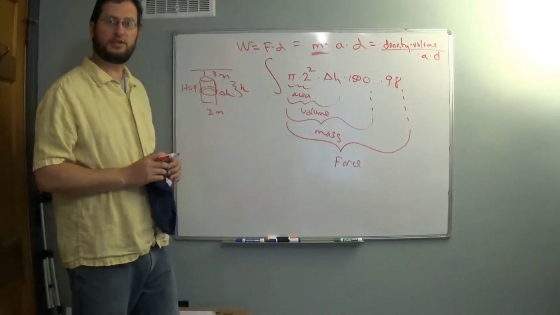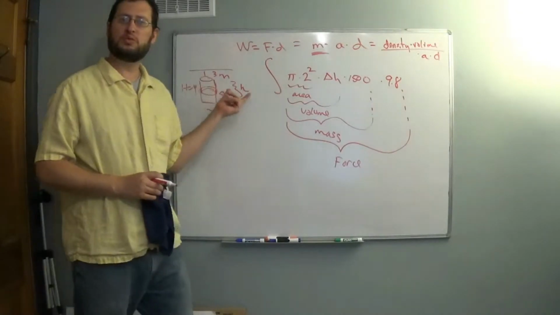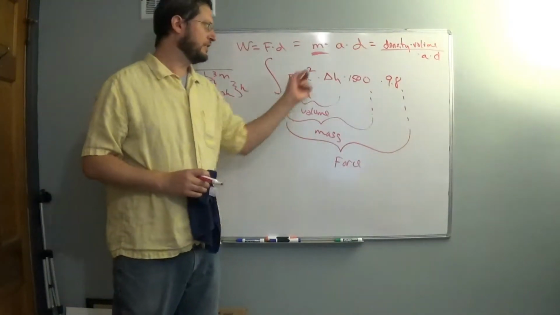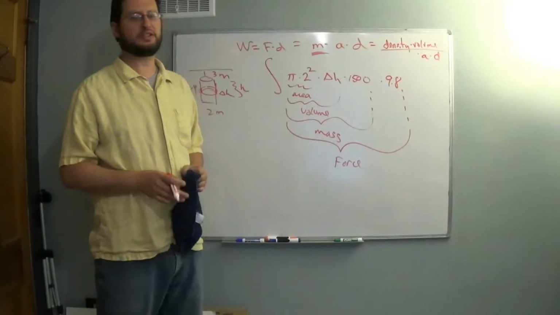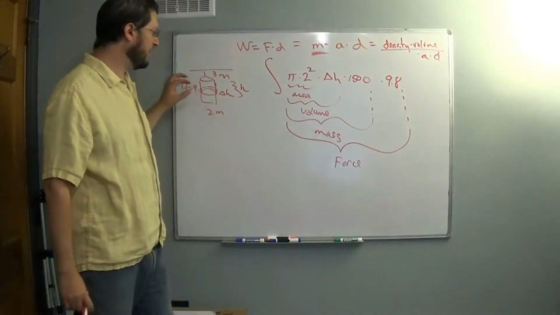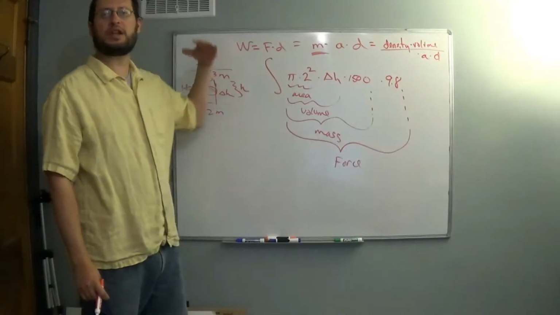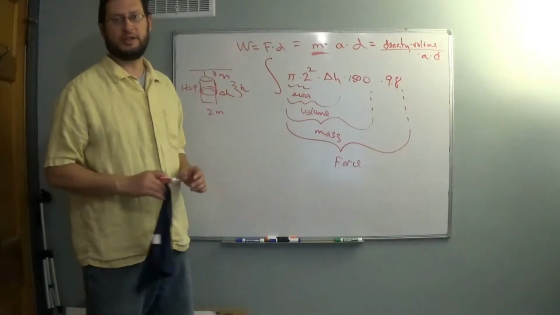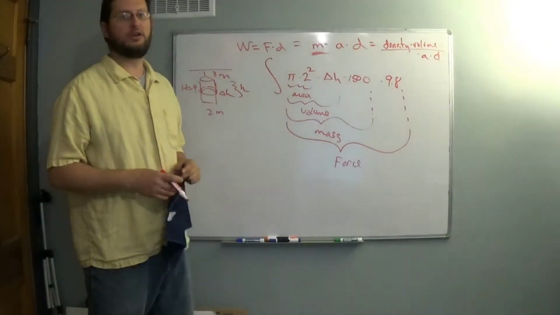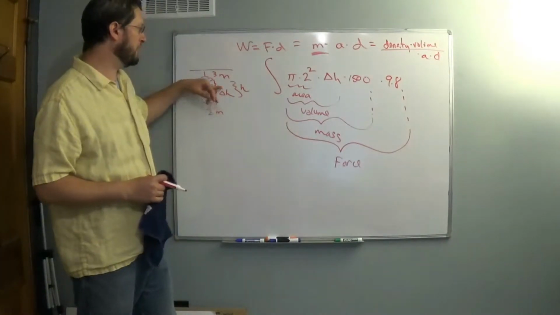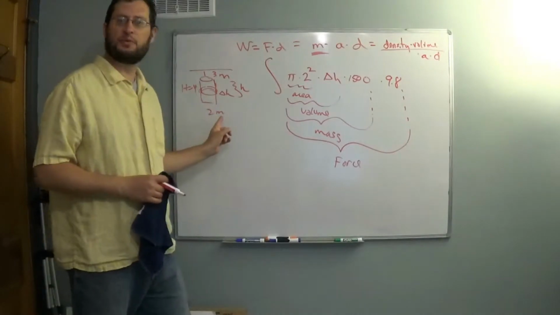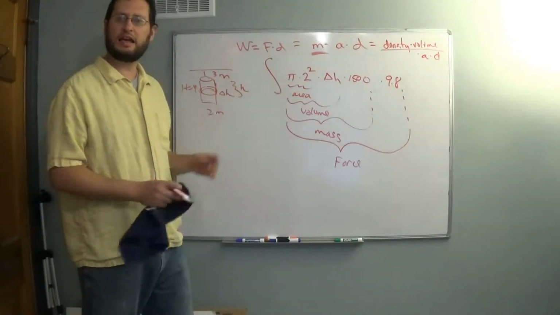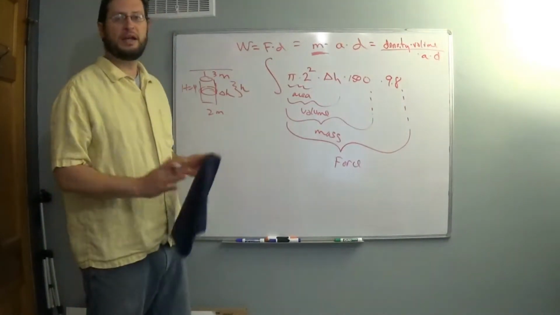Again, there's different ways to do this. Depending on what you label your variable as, this integral will look different, but still give us the same result in the end. I tend to like to let h be the distance from the top of the tank. That's not the only way to do it. There are many other ways you could think. We could let h be the distance from the surface. We could let y be the distance up from the bottom of the cylinder, of the tank, whatever the tank looks like. Many different ways to do it.